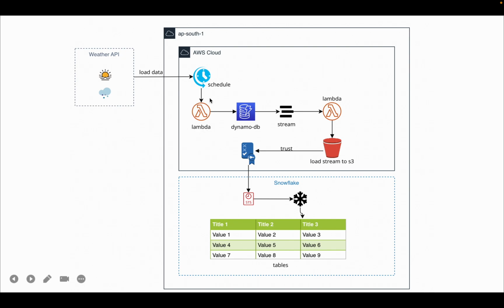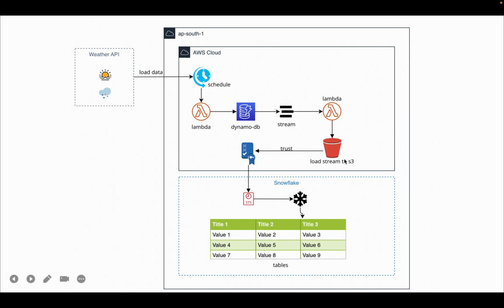Now what will this Lambda function do? This Lambda function will take data from the weather API and store it in a DynamoDB table. Once data is inserted into the DynamoDB table, it will automatically generate a DynamoDB stream. Now this stream will be processed using a Lambda function and it will be loaded to our AWS S3.